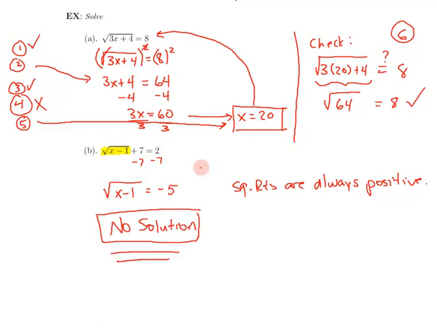Okay. Again, let me emphasize that maybe you didn't catch that and you just went through, you squared both sides, you solved for x, and you got a number. You will actually get an answer. If you plug it back into the problem, you will see that in fact that does not actually solve the problem. So you're back to no solution.